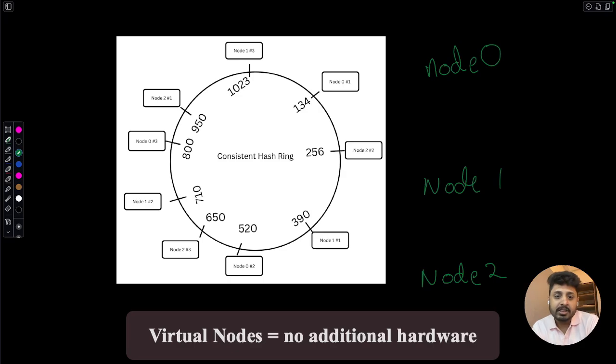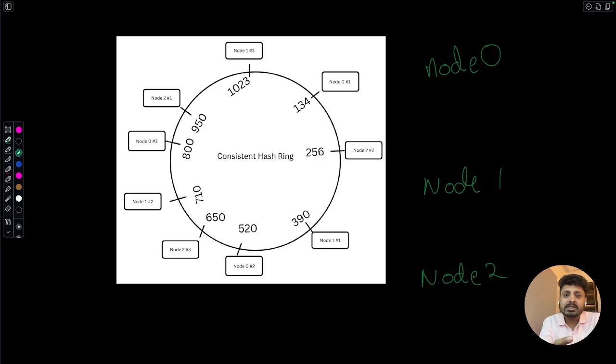So here's the trick. What if I give each of these servers multiple identities? For example, if I have three servers, and I say that each server will be given three identities, or maybe five identities for argument's sake. That gives my three servers 9 to 15 points on the ring, right? So each virtual node still points to some actual server, but with a spread that is smoother, and your risk of creating hotspots is reduced.